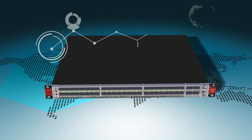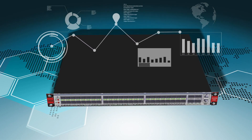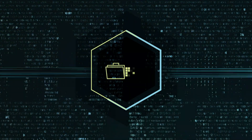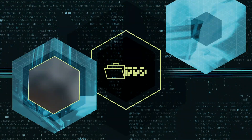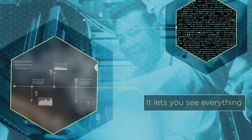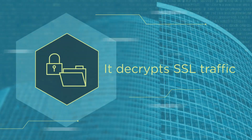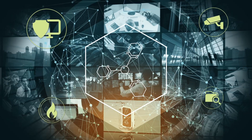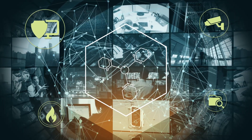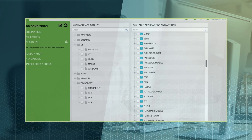Vision One provides more than just copies of data to your security analytics and performance tools. It deduplicates data streams at line rates without dropping packets. It lets you see everything with seamless failover in case of any tool failure. It decrypts SSL traffic so your security appliances can focus their processing on protecting your network. And Ixia's drag-and-drop GUI is far easier to use than cumbersome command line systems.